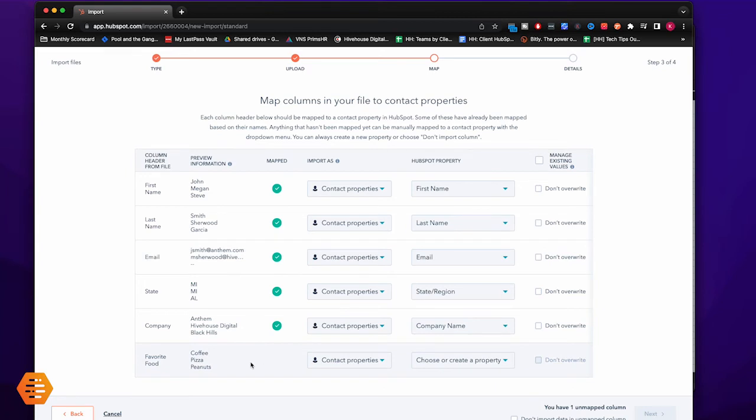This is an issue you're going to face regularly within HubSpot. If you do not have a property created already to match this data, you're going to have to create one. And we can go into creating properties a little bit later in the future. If you need to create a new property, you'll need to cancel this import, create the property, and then start this import again. If you want to move forward and do that later, just don't import this column, like so.